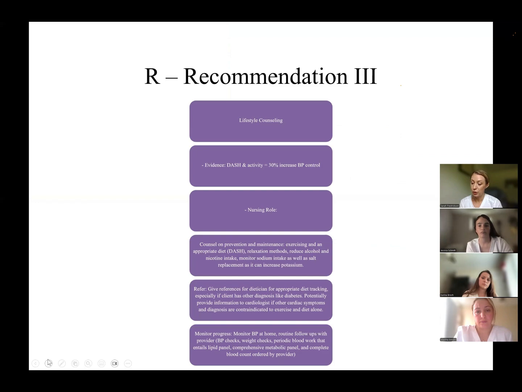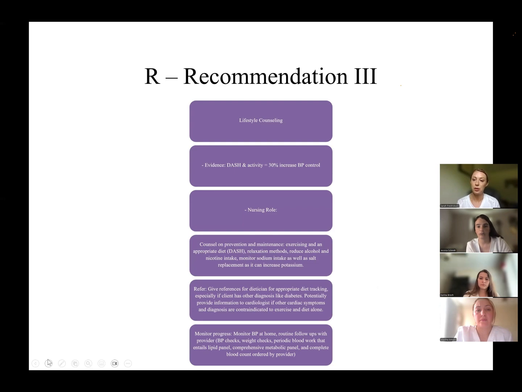So, recommendation 3 is going to be health literacy education. I think where we start with a lot of patients is telling them to exercise and diet, and that's it. Like, lower your salt intake. And then when you tell a patient to lower their salt intake, they might start using salt replacement, which mostly includes potassium chloride, which can cause hyperkalemia. And then we have a whole different situation.